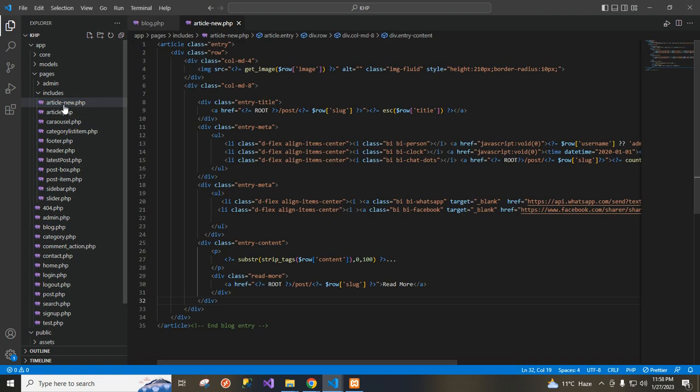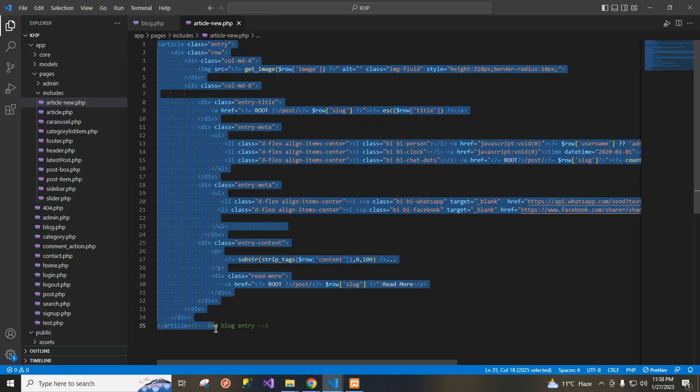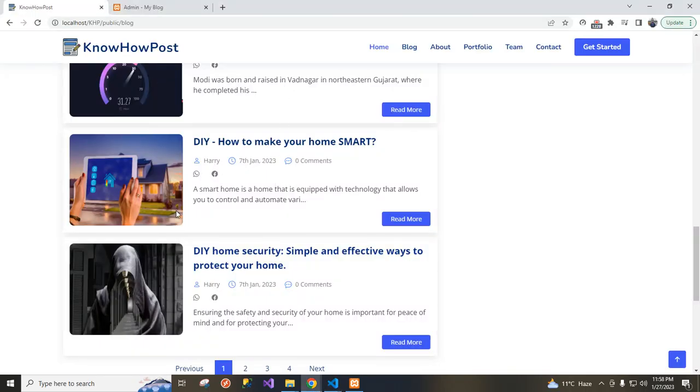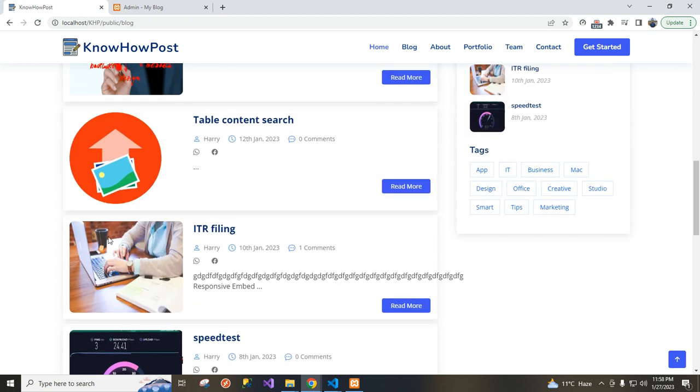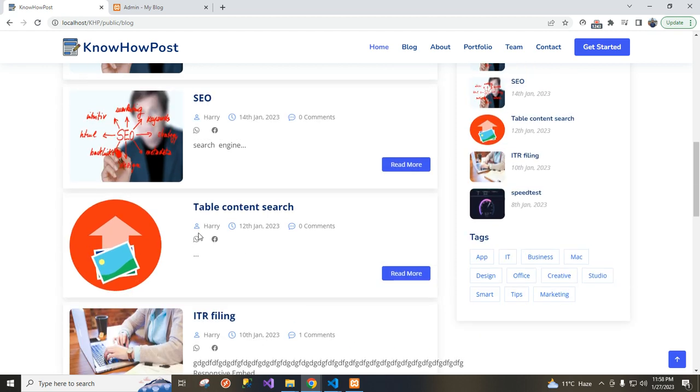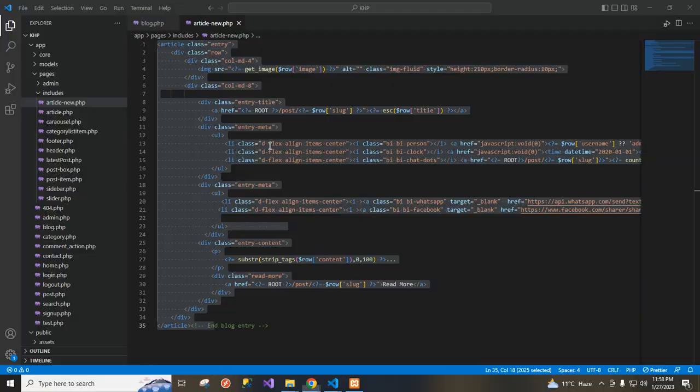So article new.php contains the complete data related to the article. This is a repetitive part which is being used. It has an image section, a title section, some link section, sharing options, a read more button, and some content.